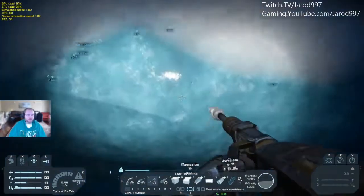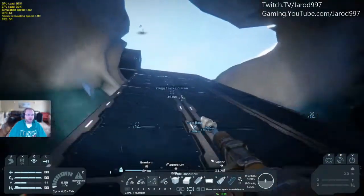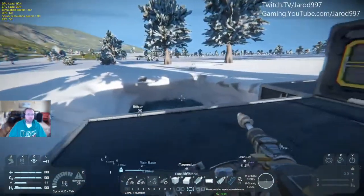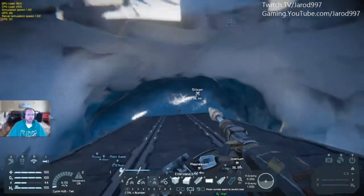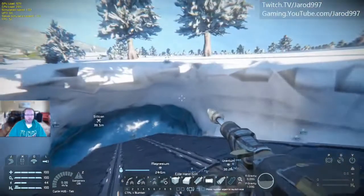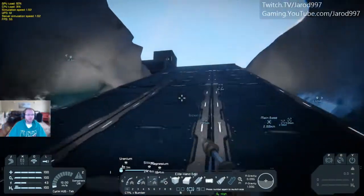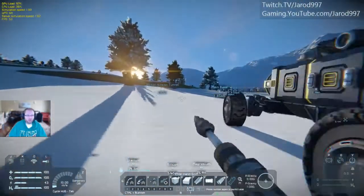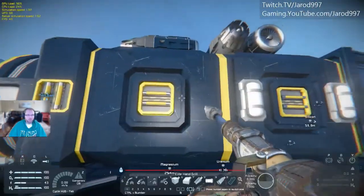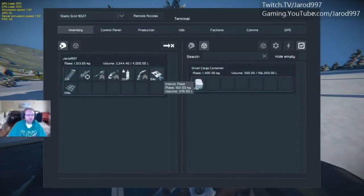Room down here. If I were to build a flat to park that rover, or should I go down one more? I think I should go down one more. All right, so to take my materials out of here. Well, they're all going in the container anyway. Assuming the dogs don't come by and eat it.